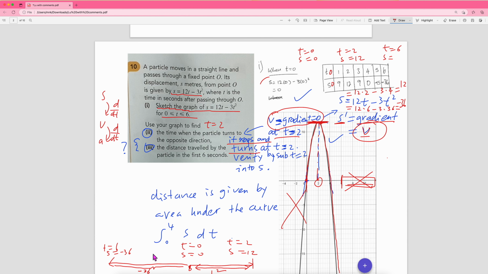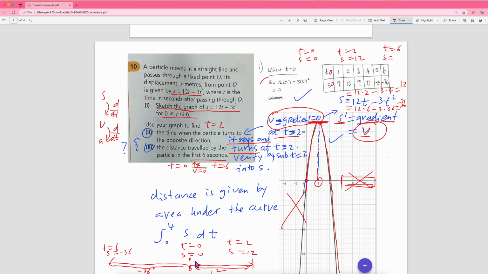So that's why when you find the distance a particle travels, you need to find out the critical time. If they ask for the first 6 seconds, you always test for t equals 0 and t equals 6. And then in between, which one is the critical time? T equals 2, in this case. What about other questions? Whenever it stops, that is, t when v is equal to 0. That's what you need to test when you find distance. So that's how you get the distance.